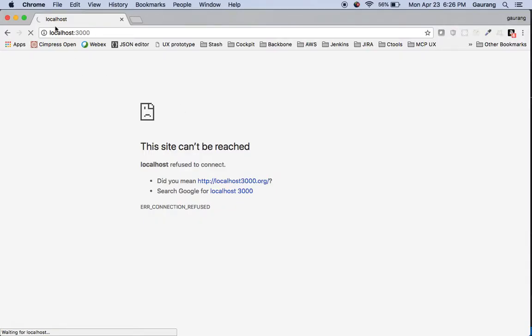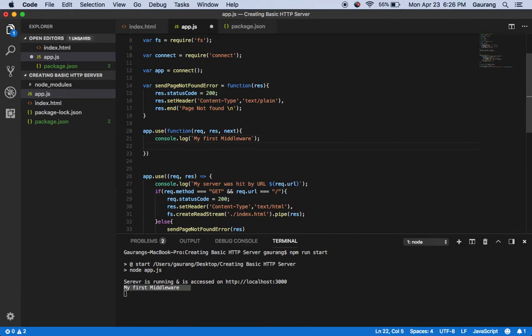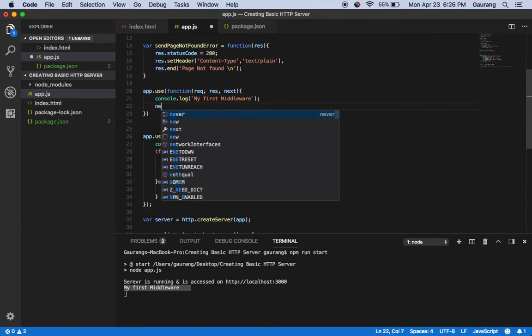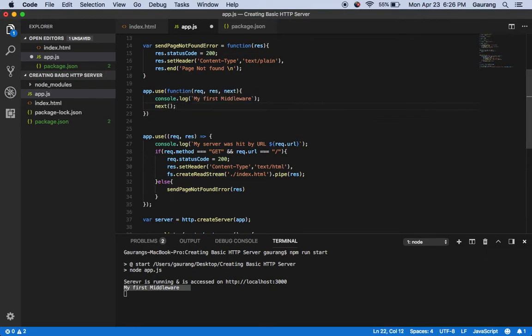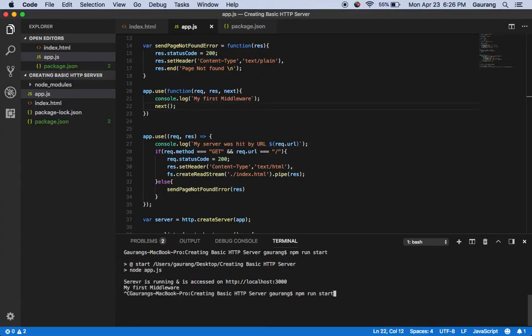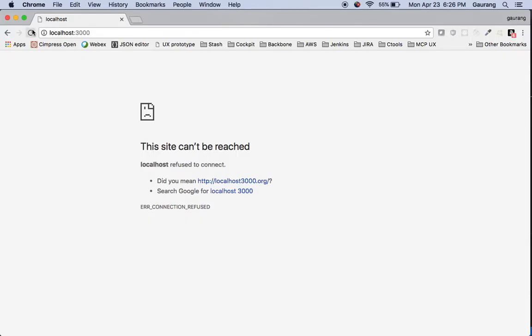But you can see this is not really behaving in a great way. It is still waiting for localhost. You can see at this particular page, just hovering over here, it is waiting for the server to give back the response, and I am not handling it anywhere over here. So for that to happen, I need to tell this middleware to please pass on the request to the next middleware, and that is nothing but the URL handling logic which I've written over here. So I'm just going to say next, which is going to be a function, and let us see what happens. Then I'll start my server back again and refresh it.